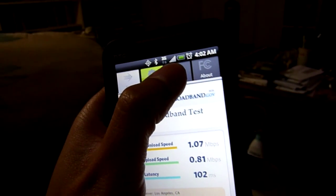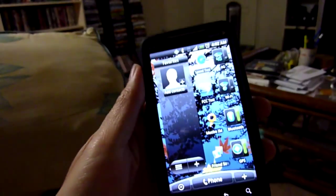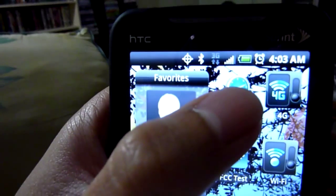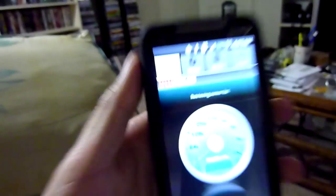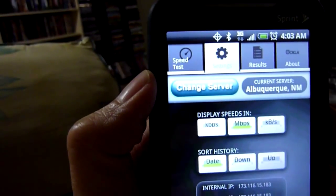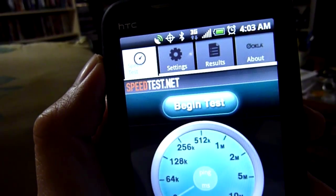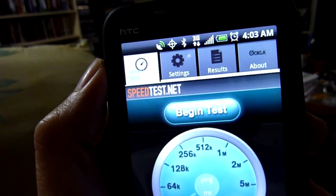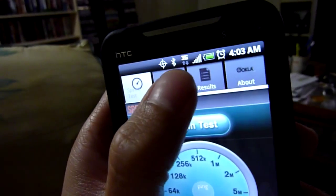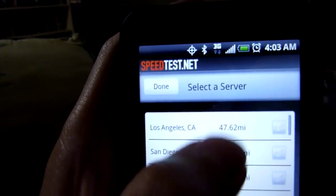I think that's 5 already. Let's go over to speedtest.net. Let me make sure we're on the Los Angeles server — it likes to default to Albuquerque for speedtest.net, and I really don't know why. Let the GPS do its thing and I'll go back here. Yeah, Los Angeles. There we go.